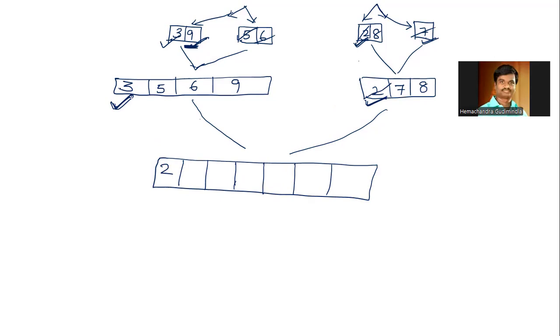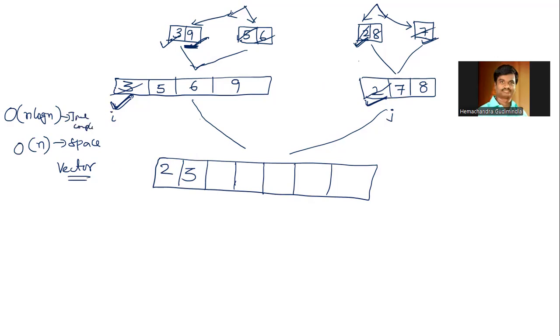I'm going to write. Now 3, I'm going to compare with 7. Which one is smaller? 3 is smaller. So now I'm going to strike 3 here. I will write here. Now what is the next element? So I'm incrementing. Let us take this is I and this is J. First I'm comparing I with J. Whichever is smaller, I'm going to insert in the new vector. So this I'm taking as a new vector. Because of the new vector, your space complexity will become O of n. This is the space complexity, and time complexity will become O of n log n. This is the time complexity.